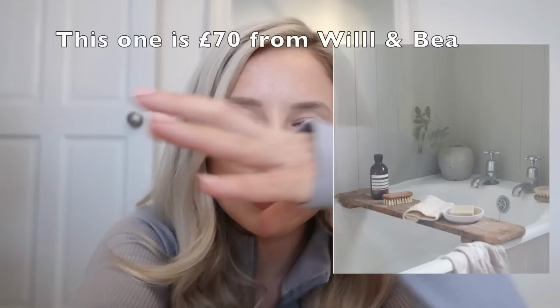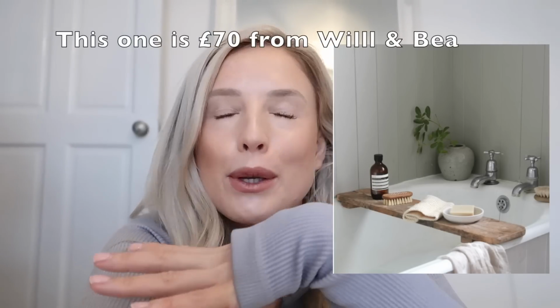Not much I can do about the floor right now, so I'm just going to shove my bath mat down and try and cover some of it. And I'm going to make my bathboard. I've always really loved rustic wooden bathboards, the white oak ones that go across the whole bath on beautiful freestanding baths. Obviously I don't have a freestanding bath, but I'm still going to have the cutest bathboard in the world.